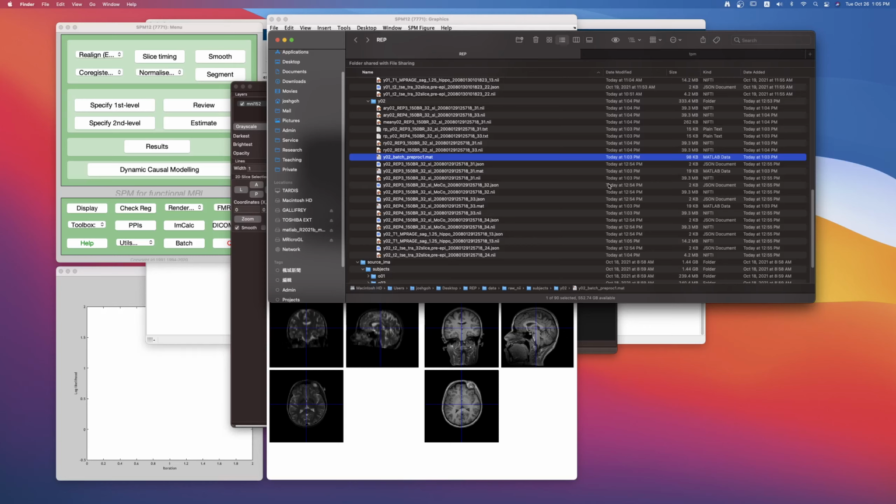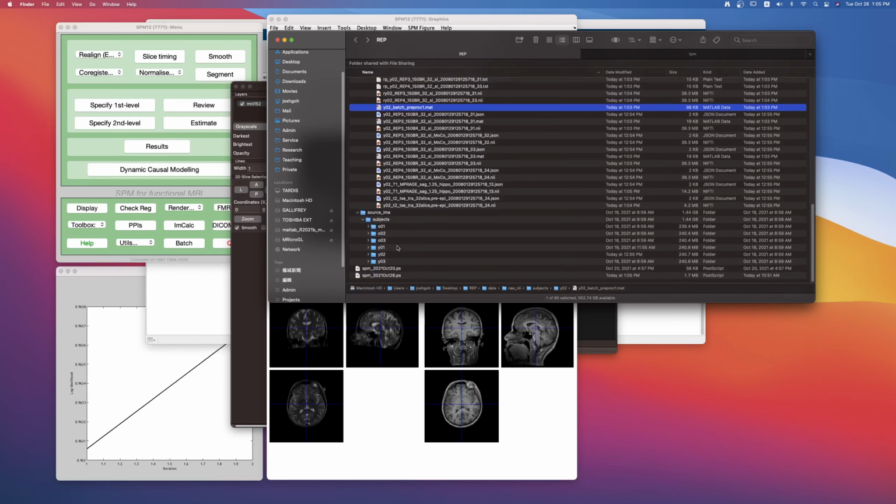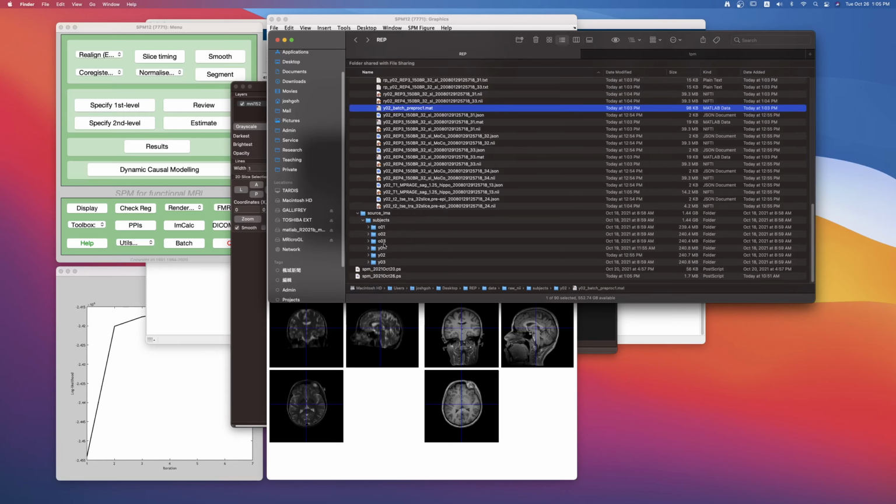All right, so I'm just going to let it run, and when it's done, Y02's images will be processed up to the point of the segment, and then we want to do the same for Y03, 001, 002, and 003. This is the current method of batching that I want to share with you for now.